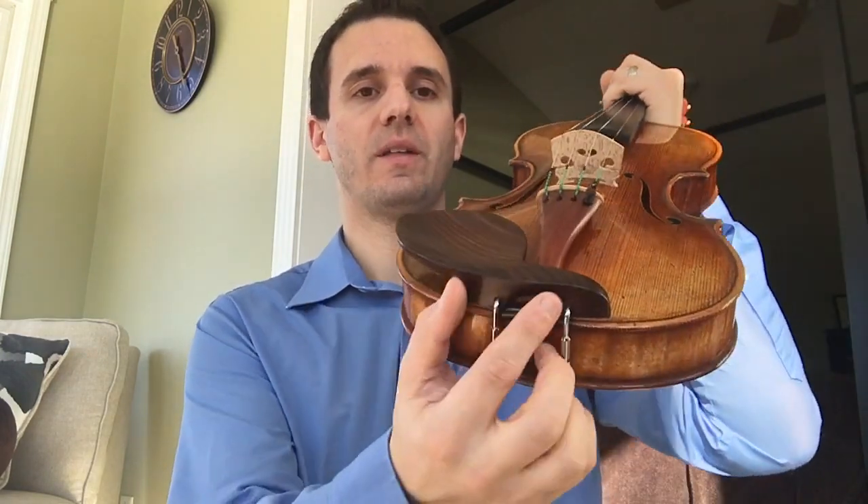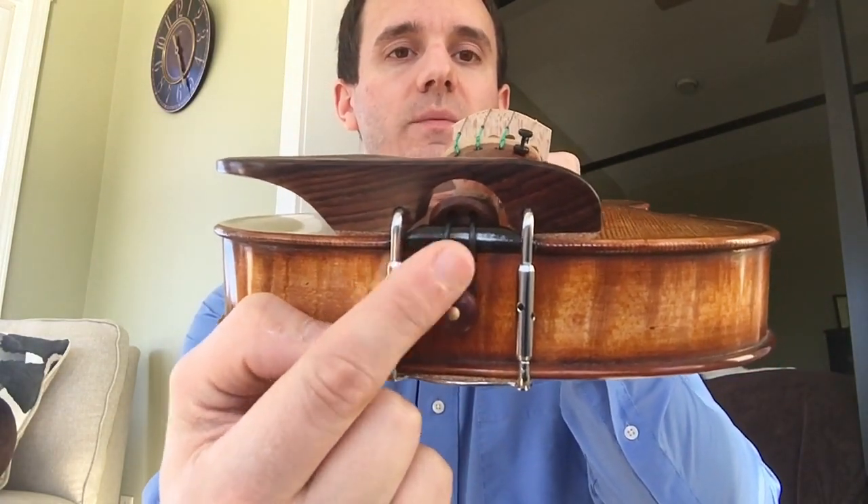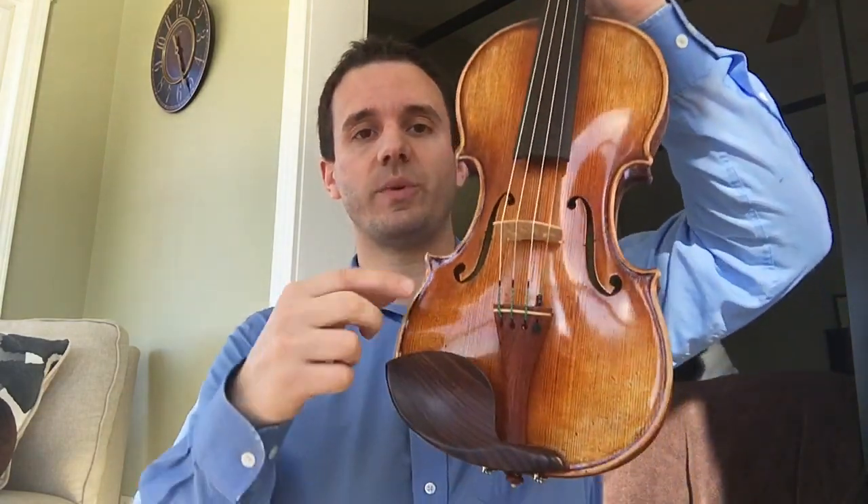So it's really important that you actually stretch the tailpiece. What I do is take the chin rest off — there's a little place down here where you can tighten the chin rest. It's a little fitting where you twist to make the straps of the chin rest tighter. Those straps are the things that end up getting looser, so we want to tighten them, and once you do that it's going to stretch the tailpiece.